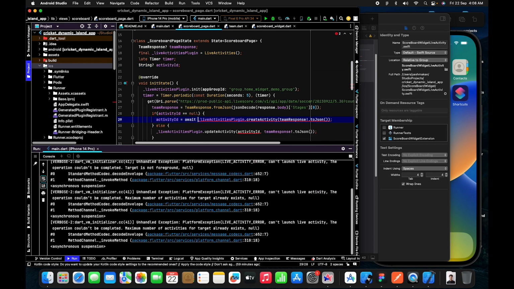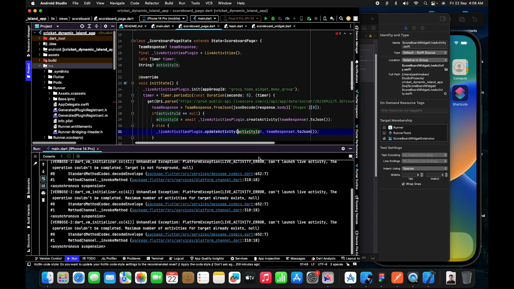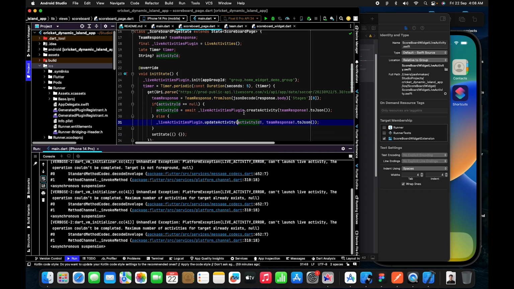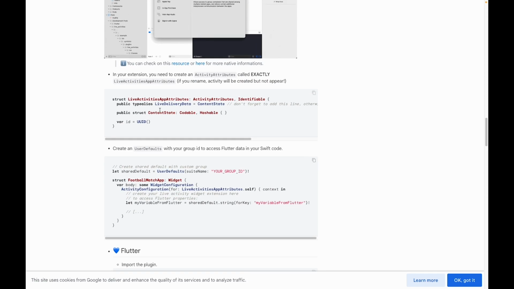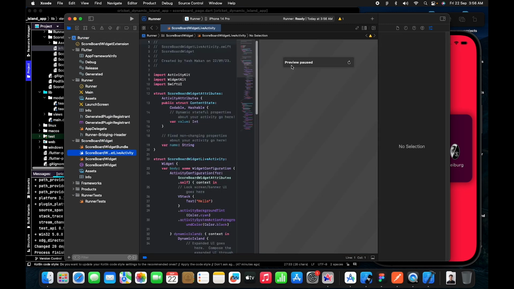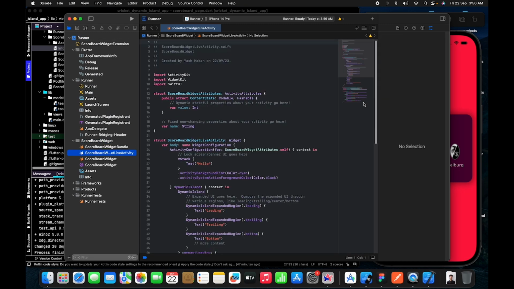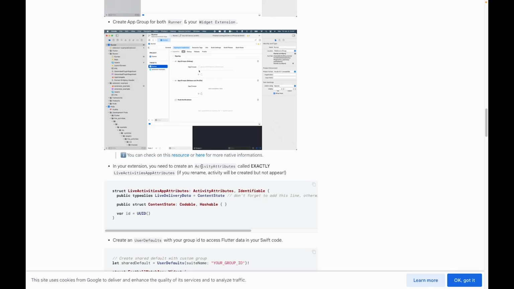and let's call await here so that it will await. Let's create a null check. Perfect. Now we have to make one activity. So inside your extension in the Xcode, we will go to this extension. Alright, so let me just close that. Here you can see that we have activity attributes.